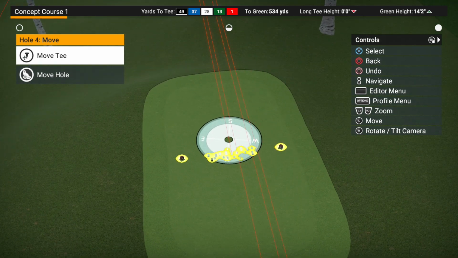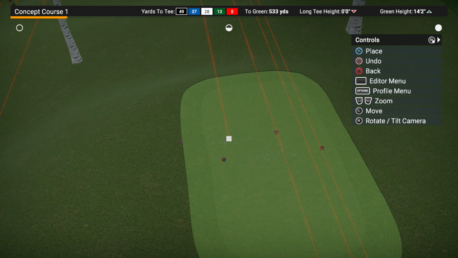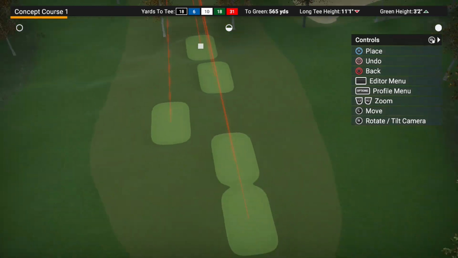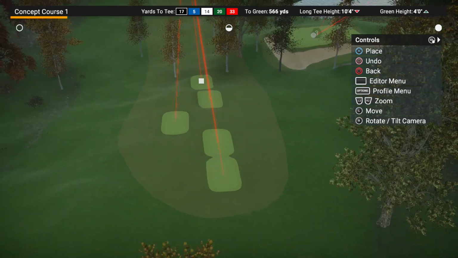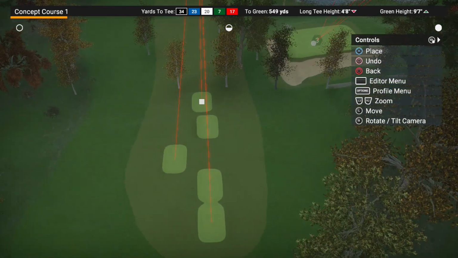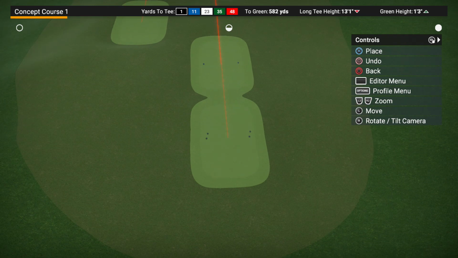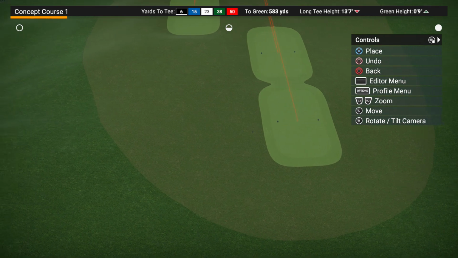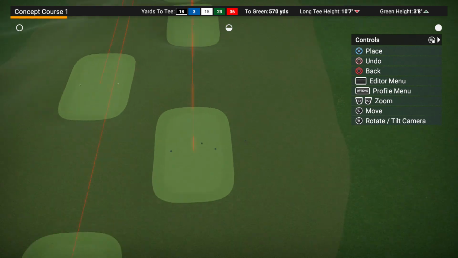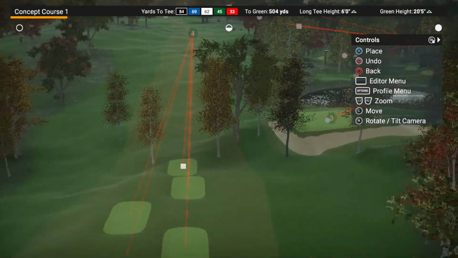Let's move this tee box. Well, we can't really move this as much. Maybe just slightly forward. I just want to separate it from that other one. That's it. And then I want to move these ones back here. Okay, that's the tee boxes set.